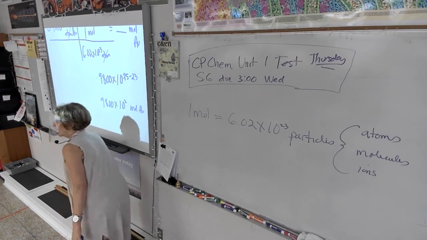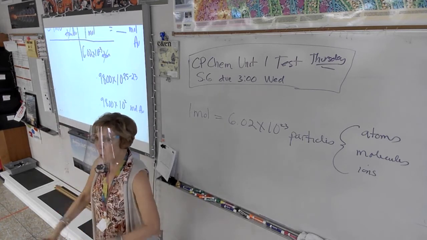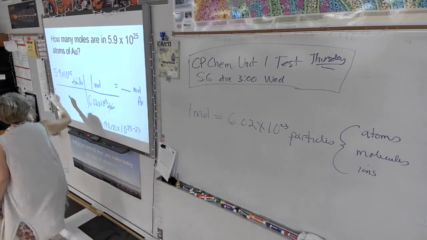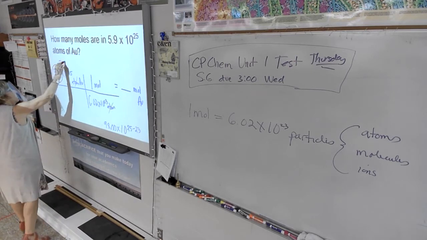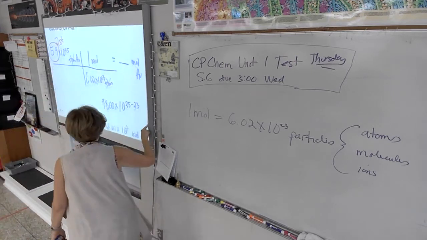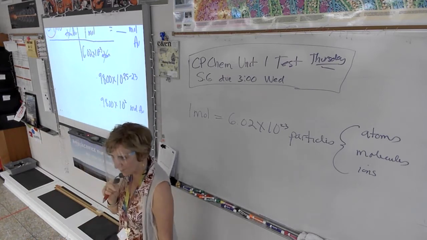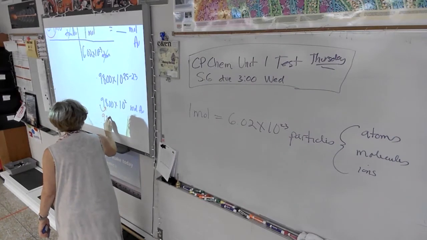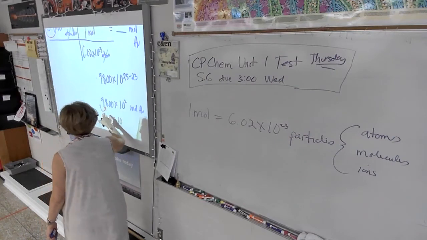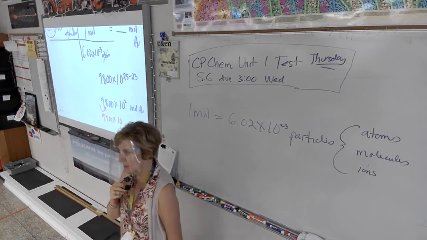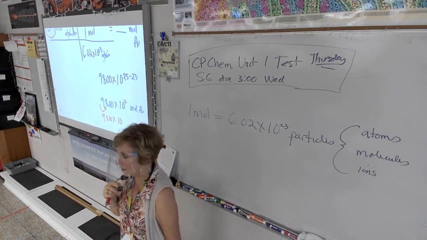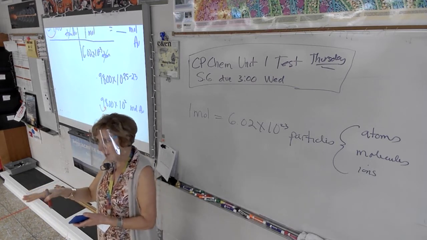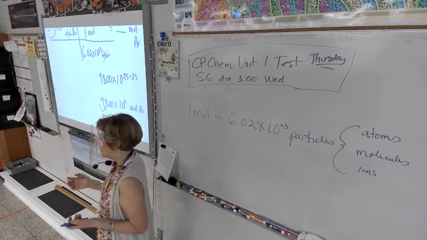So is that in scientific notation? No. And how many sig figs? Let's look at my original problem. How many sig figs? 2. So now I'm going to put this in scientific notation with the correct sig figs. I need to move this over 1 to make that bigger. And if I make this bigger, what do I have to do with my exponent so I don't change the number? I got to make it smaller, right? If I make the number bigger, I have to make the exponent smaller by the same factor of 10.